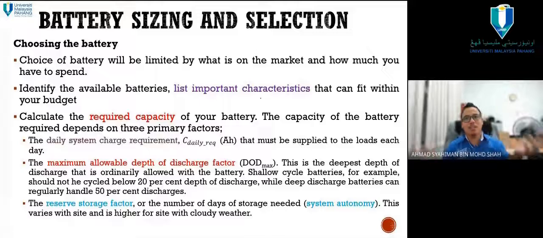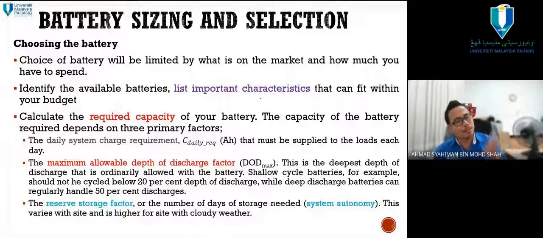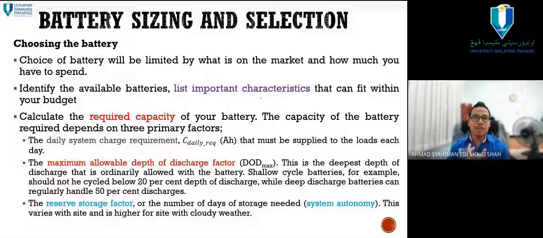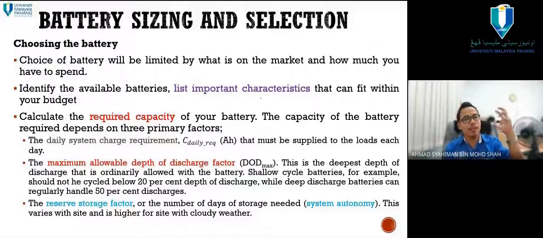Oh, people say the battery doesn't have enough power. It's not that the battery doesn't have enough power. It's actually that we are overusing the capacity of the battery, and we don't have enough input voltage from the panel to charge our battery. That mindset you must have. That's the difference after you finish this class.